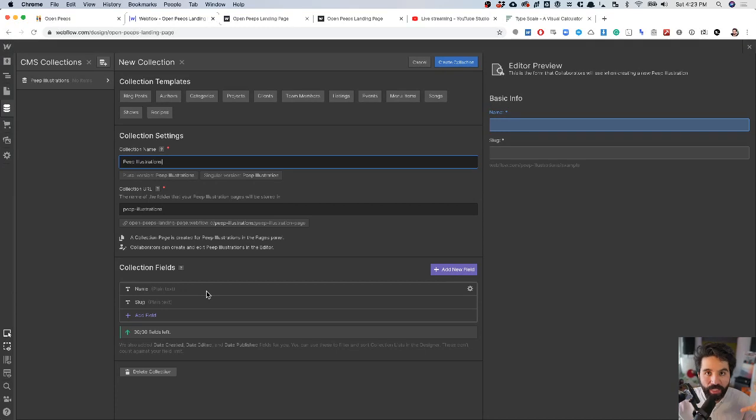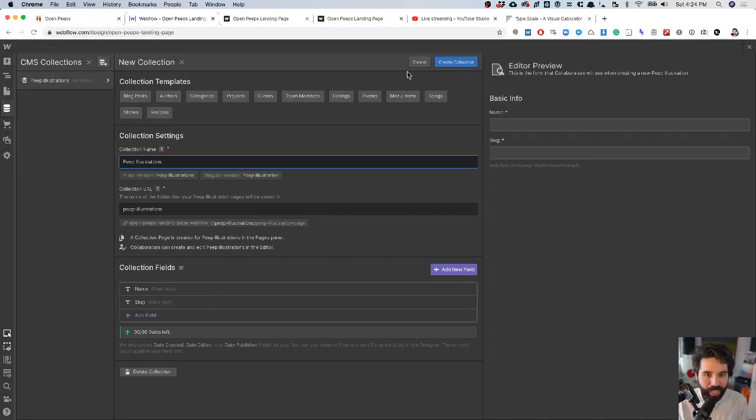So this collection is a collection for the CMS, the content management system. This way I can just start adding more and more images in one place, kind of like a database. And I can add different fields to each item in the collection. So it can be an image, it can be a title, it can be text, it could be a link. And that's how we're going to do it.